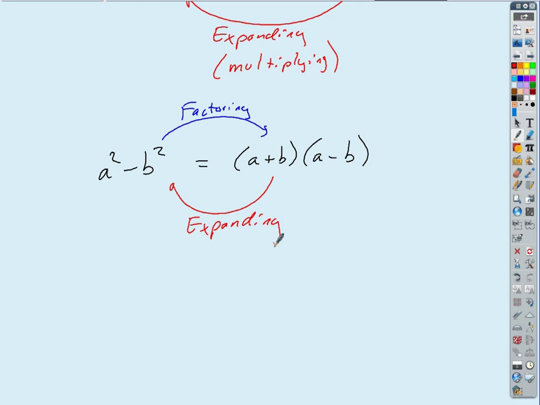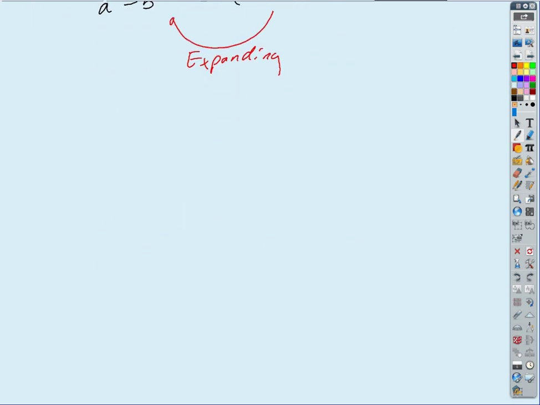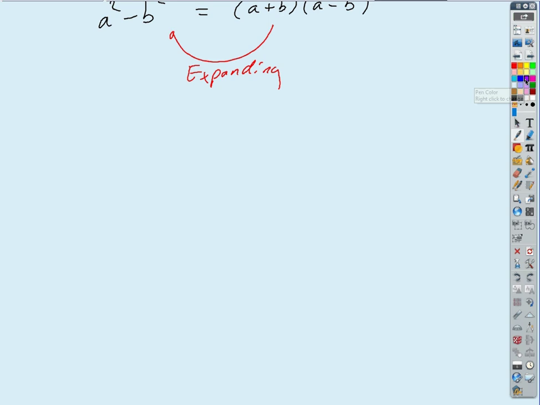We can take advantage of that when we want to factor something like, for example, x squared minus 100. Could we write that as a trinomial? We could. If I wrote that as a trinomial, what would the coefficient of x be? There is no x term there, so what must its coefficient be? It must be 0, wouldn't it?